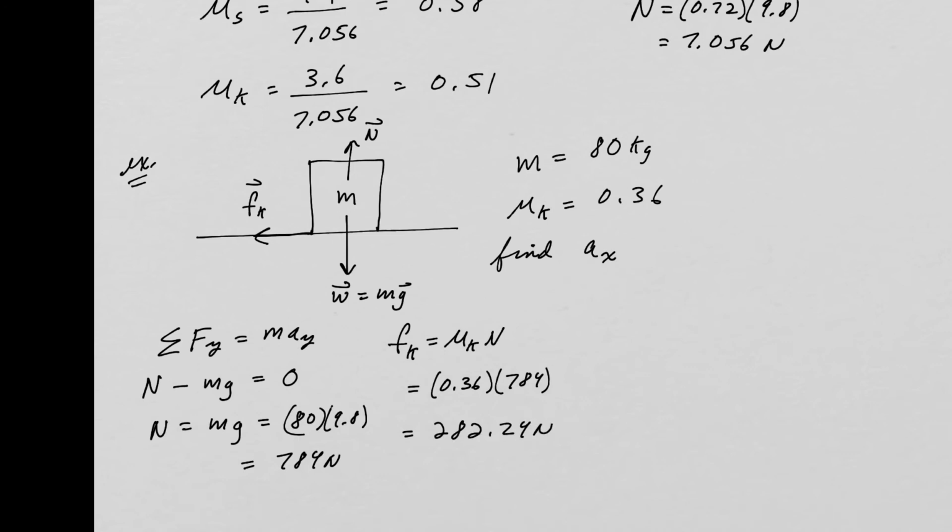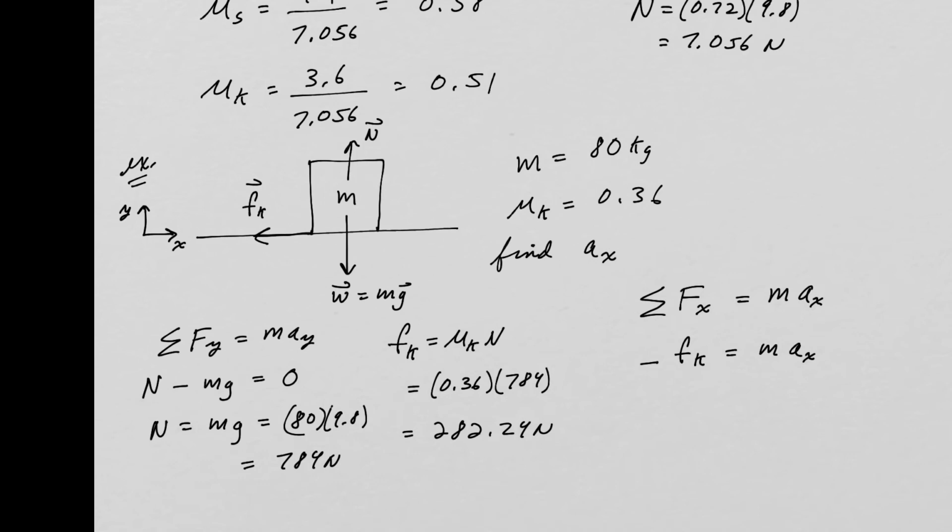newtons. So now I can apply Newton's second law to the x direction to figure out the acceleration. So I have the sum of the forces in x equals max. Well, the only force acting in the x direction is the kinetic frictional force, and it's acting to the left. It's acting negative, since we're assuming our coordinate system has x positive to the right and y positive vertically. So it's acting in the negative x. So this is going to be negative Fk equals max.